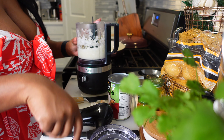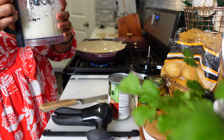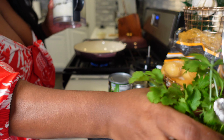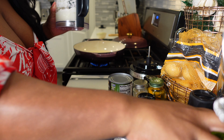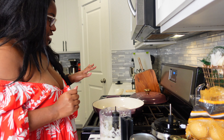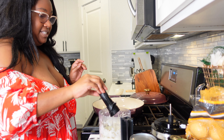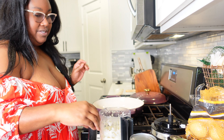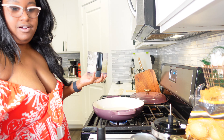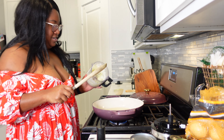That looks really good — let me take it off and show you before it gets dumped into the pan. That looks great. The cilantro is going in later but it's getting in the way of the video. Medium heat seems a little hot for this pan — you can see it getting pretty smoky, which for avocado oil means it's a bit hot since the smoke point of avocado oil is relatively high. We'll turn it down just a little and stick our onion and garlic mixture into the pan.